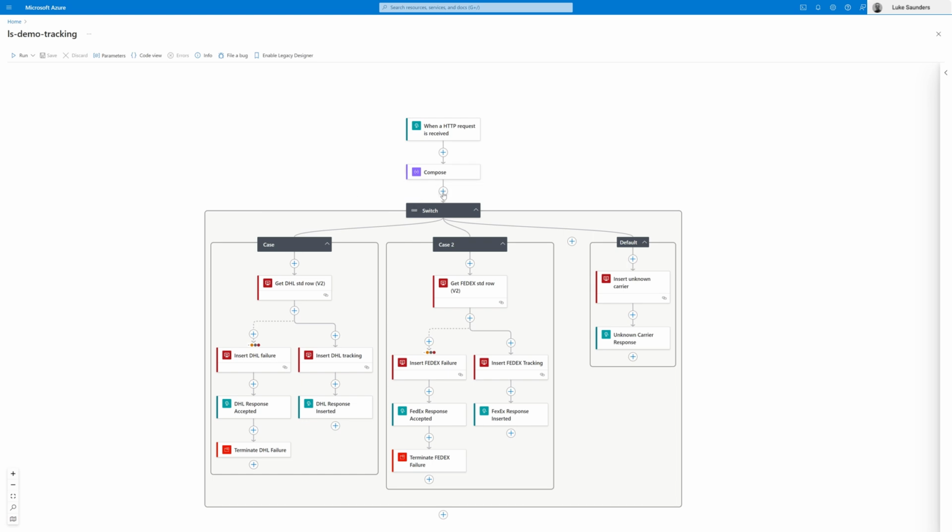So now we know we've got the compose, what we need to do is add a new action in here for initializing a variable. And I'm going to call this token. It's a Boolean, and then we're going to add some custom logic in here. So what we want to do is get the output from compose. We know that we've got a child element here of authorization.